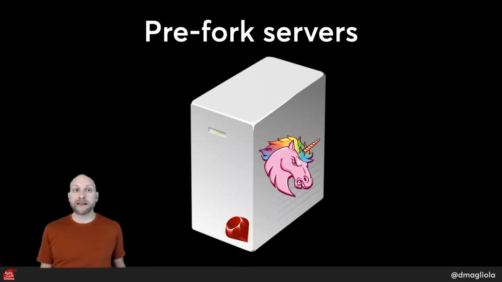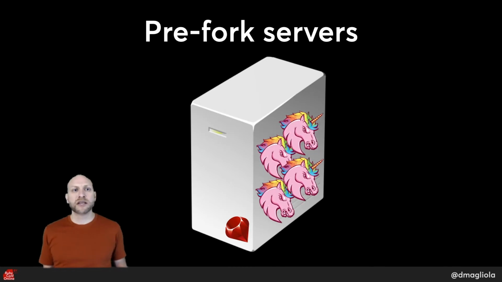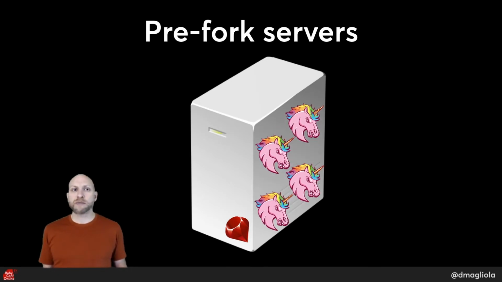But in Ruby land, and by the way, also in Python land, this is a little bit trickier because Ruby and Python have a global interpreter lock, or GIL, which doesn't let your code run in multiple threads at the same time. Because of this, our web servers are usually not multi-threaded. This doesn't parallelize very well. Instead, in Ruby, we tend to use separate processes. Processes don't share memory, and everybody can happily run in parallel, ignoring each other.